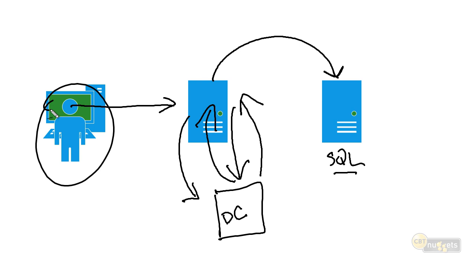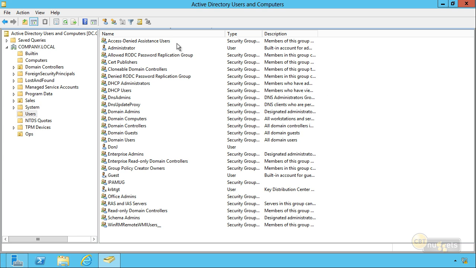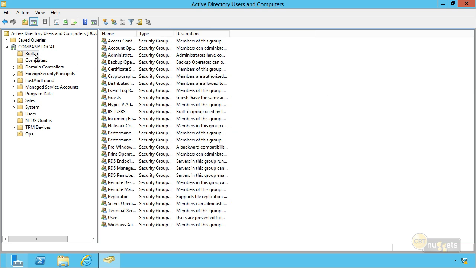So this isn't that uncommon of a setup, but not setting it up properly is what causes most administrators a lot of grief. So understanding those two settings in Active Directory Users and Computers is the starting point for making delegation work. But it is just the starting point. You see, in order for the service account to be able to get the information, the service account must be able to access the group membership of the user, right? Because if you're going to pretend to be a user, then in the example I gave you, the SQL server needs to know what groups the user is a member of.